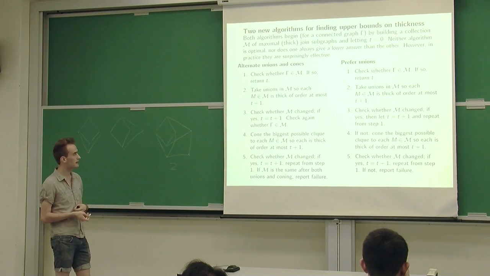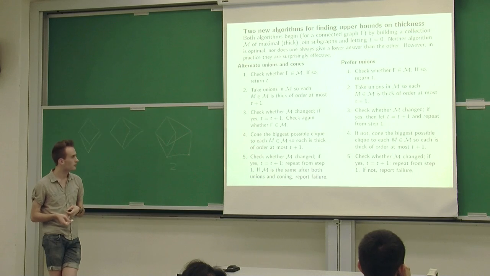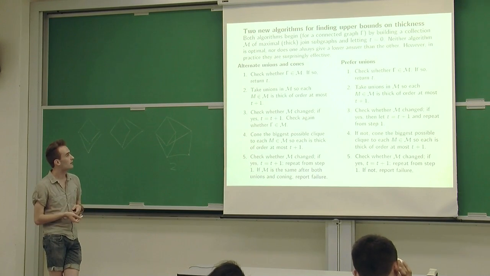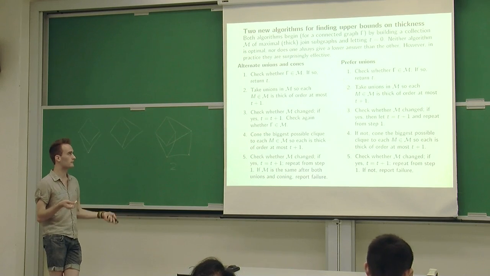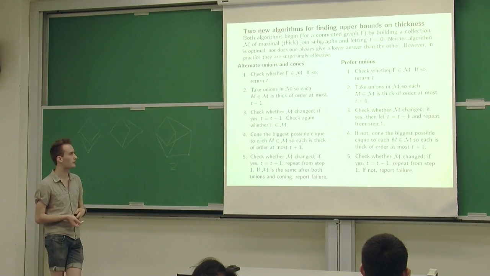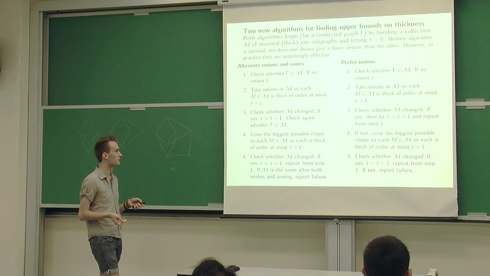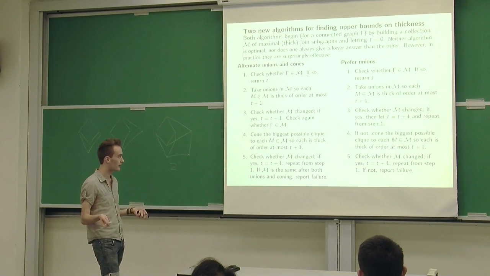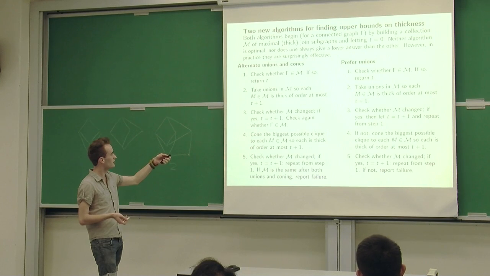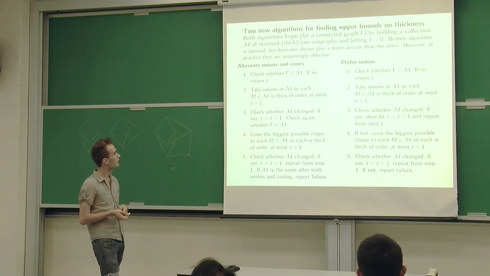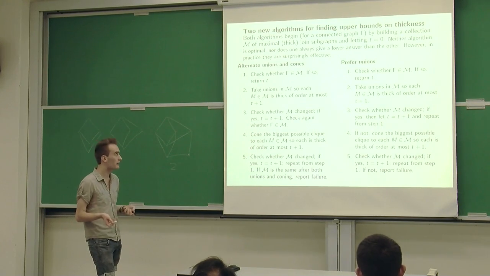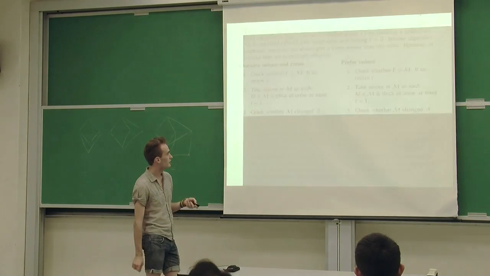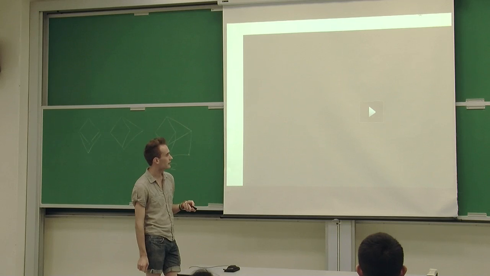It turns out that neither algorithm is optimal. For example, sometimes they'll give 2 when the answer is actually 1. And neither of them consistently gives a lower number than the other. In fact, I thought the unions one would always, but I found a graph where this one gives 45, and this one gives 50. However, in practice, they've been surprisingly effective, and they've allowed us to graph things.